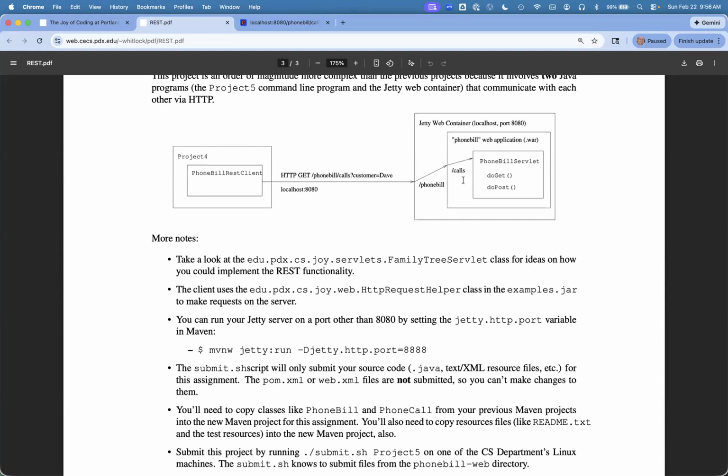So that's how you can test the stuff that happens on the server side. Oh, and of course, by the way, your phone bill servlet will also use your phone bill and your phone call class and your text dumper. I guess it won't use the text parser, it'll use the text dumper. And so you can bring over the unit tests for all of that code as well, which you should. They'll verify that it's still working in case for whatever reason you need to change your text dumper. And of course, it'll also help you get the required code coverage.